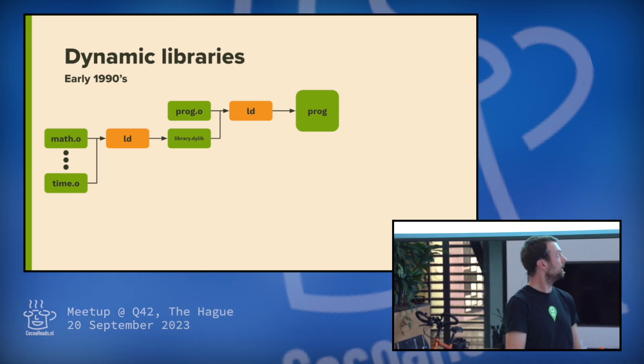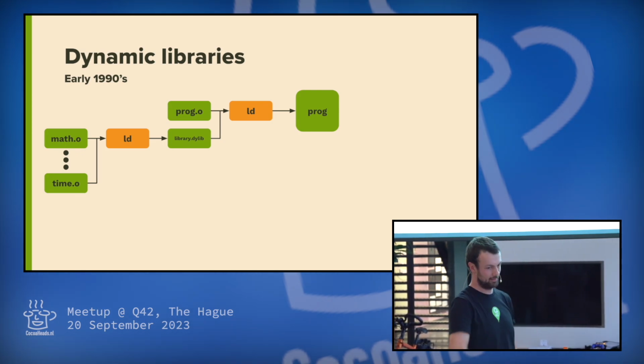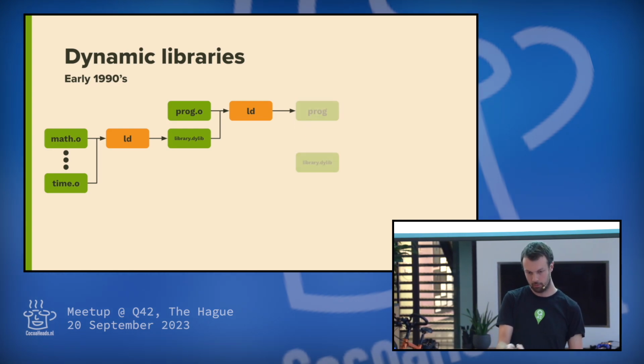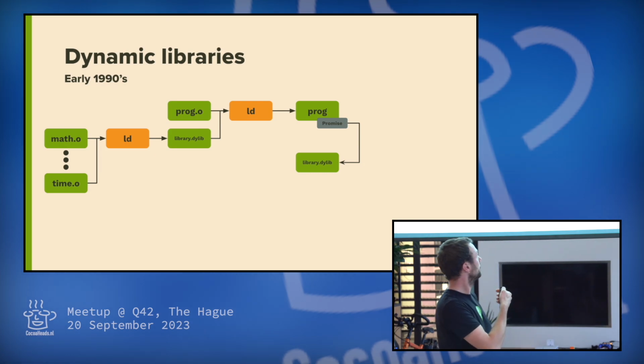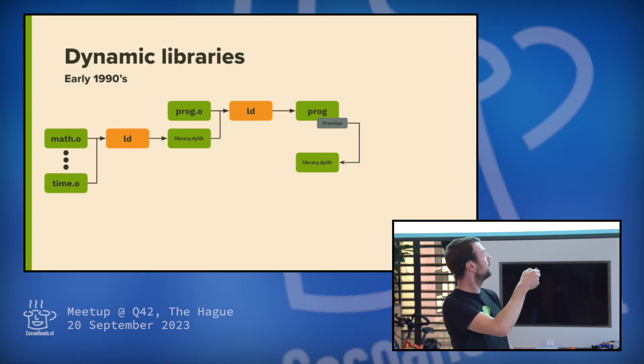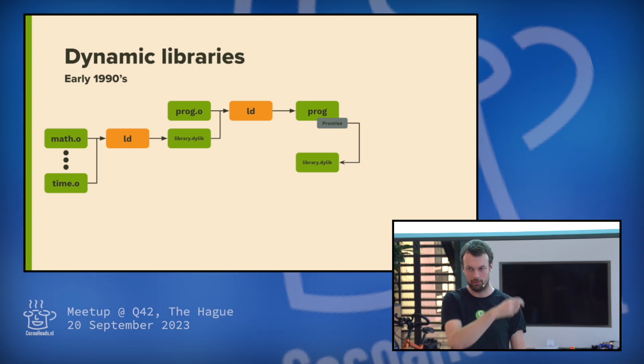What happens then when we produce our program like this, the linker knows what's available. It produces a program, but the functions that we use from the library get encoded into sort of like a promise. So it promises that at runtime the function is going to be there, and it's going to be patched in there, but it refers to the code in the dylib that is actually somewhere else on the disk. It's not included in the binary at all.